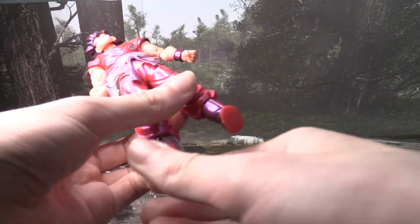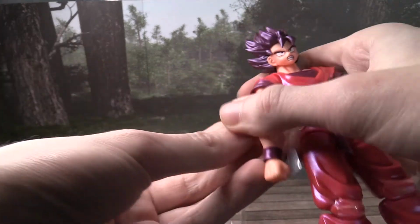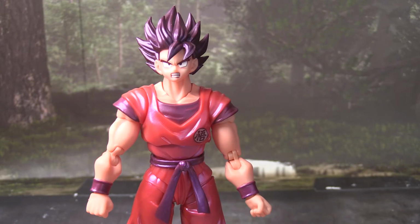So yeah, I'm just going to take off his plastic. And then we'll look at all the details for this. Okay, so I got Goku out of the plastic. Now we're going to look at all the details close up.